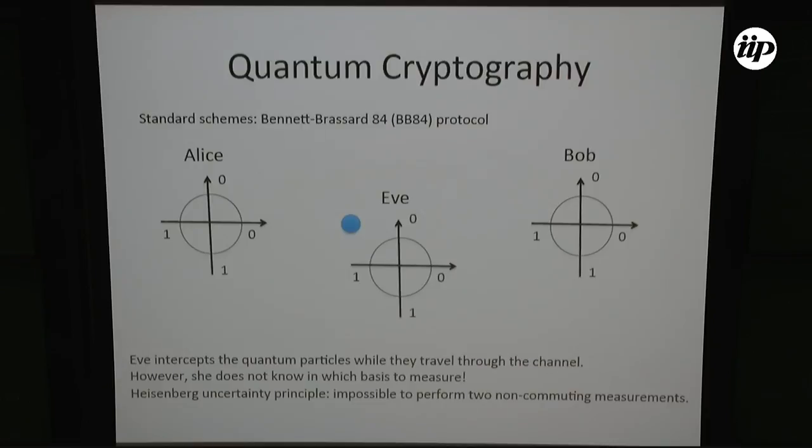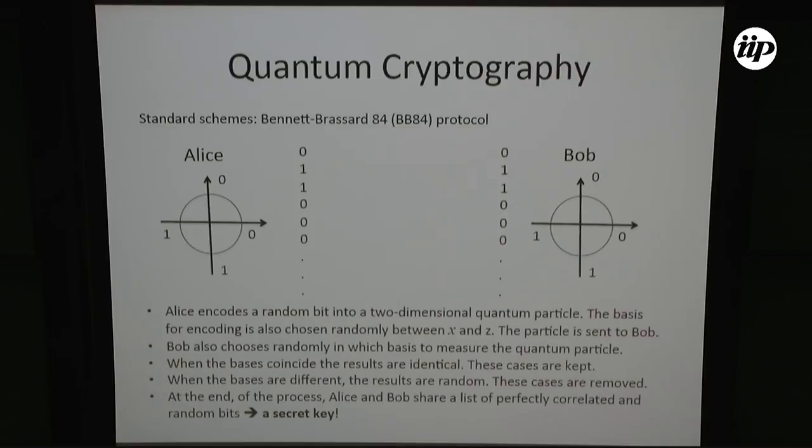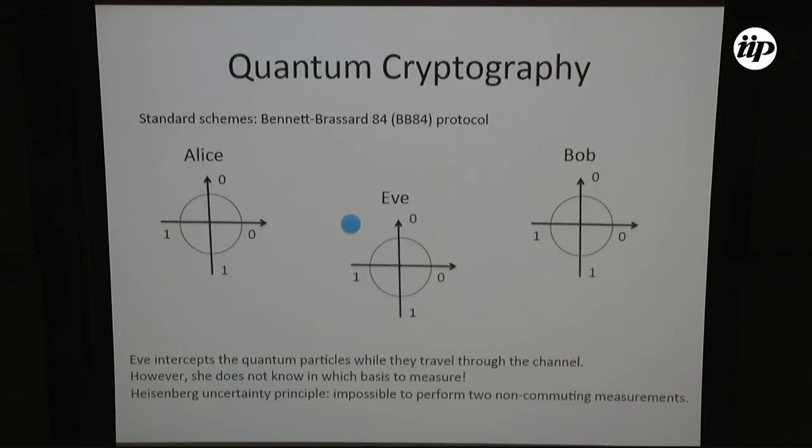That's the first approximation. This is a short course on quantum cryptography. But based on that, you can prove that the protocol is secure, so Eve cannot read this information. So this list of perfectly correlated bits is not only perfectly correlated, but you can prove that it's also secret. I hope you understand the idea. This is just the Heisenberg uncertainty principle applied to a very concrete situation. I hope this is clear.